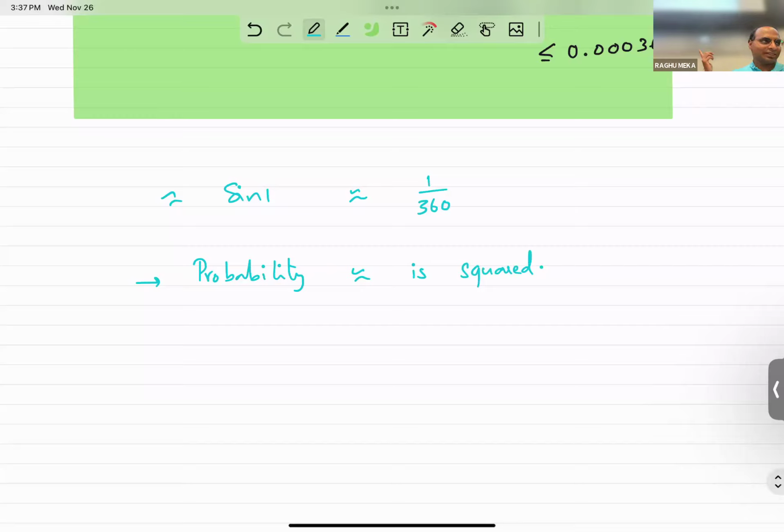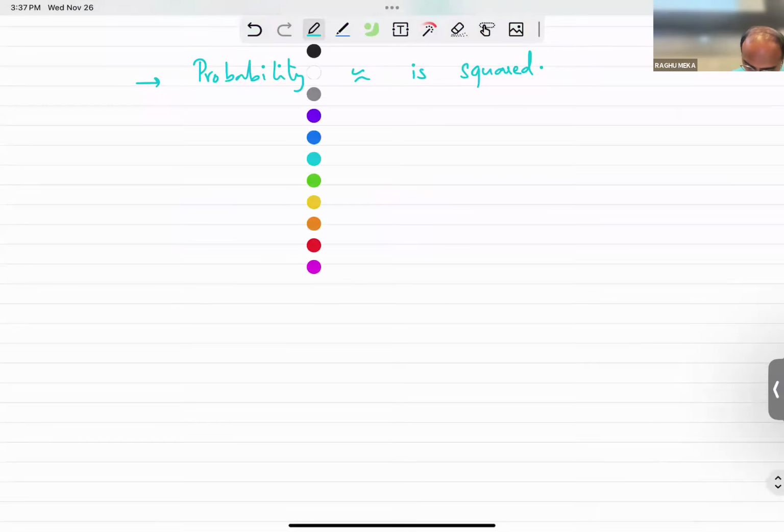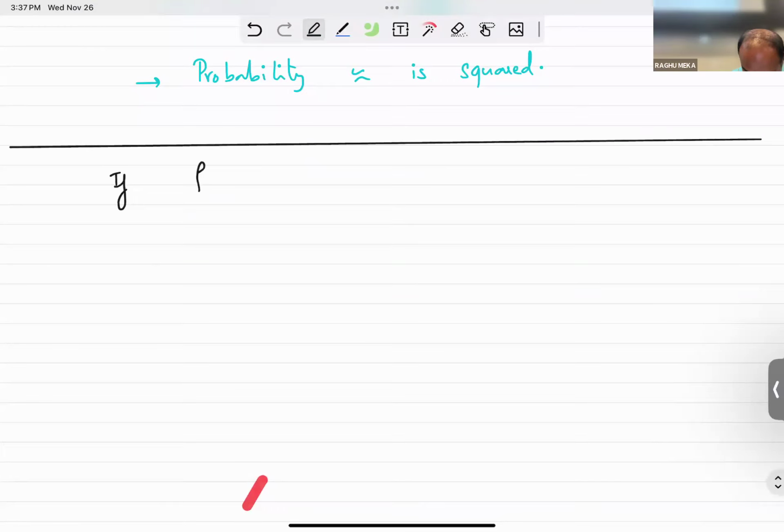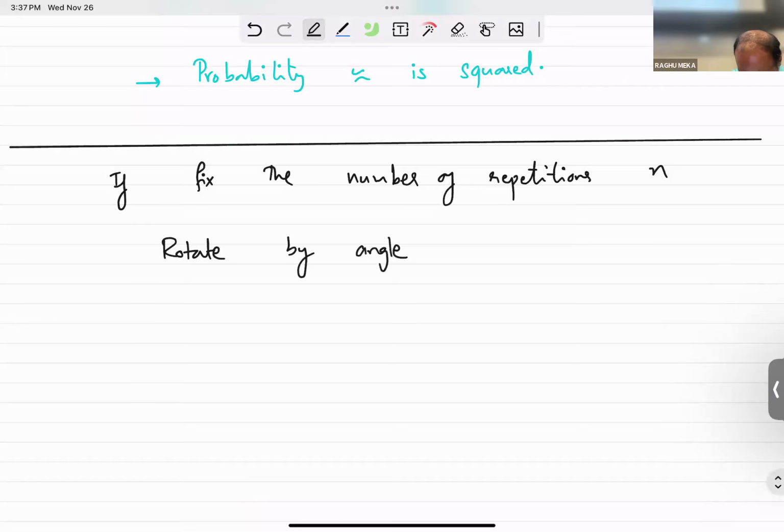So the way we did it, I fixed the angle first, and then I said I did it 90 times. Right? So imagine, on the other hand, I fix the number of repetitions, n. Maybe I'll set n to be 1,000. And what angle should I pick? Basically, if I want this to work, I need to pick an angle so that after n rotations, I get exactly 90 degrees. So I would choose epsilon to be something like pi over 4n.